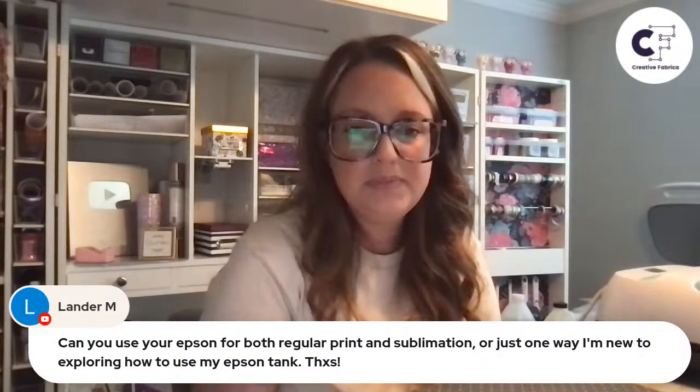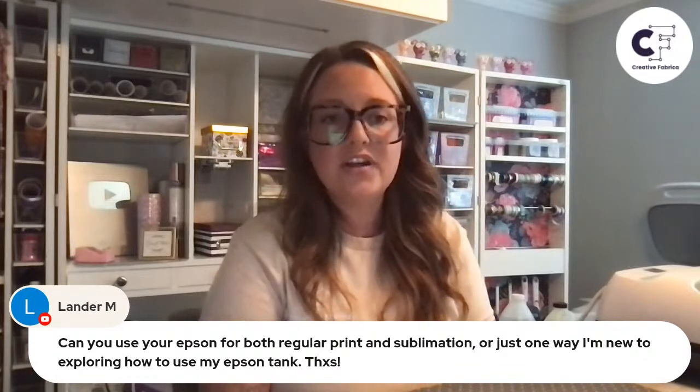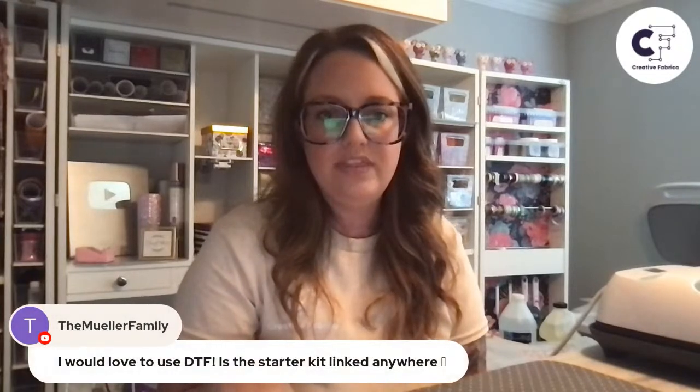Can you use your Epson for both regular and sublimation? So Lander, you're going to want to have a printer that is just sublimation. You'll hear people talk about converting printers, and it's really easy to do. You just drain all of the ink that is in your regular Eco Tank and then fill it with sublimation ink, or get one new and fill it with sublimation ink and never fill it with the ink that comes with it.